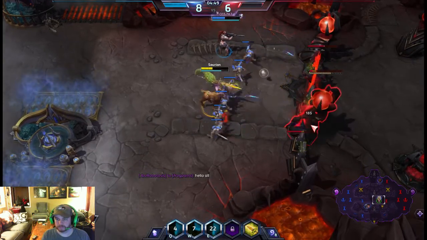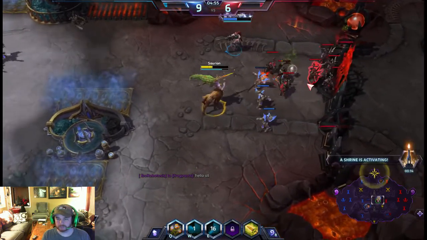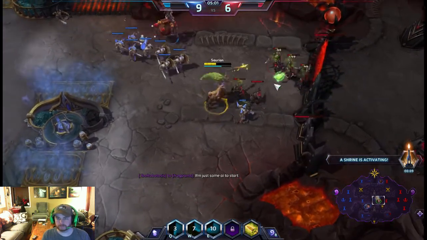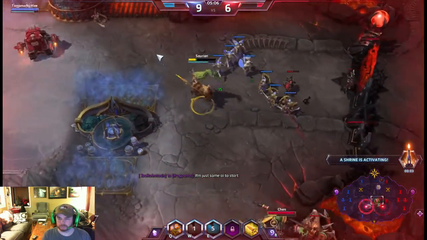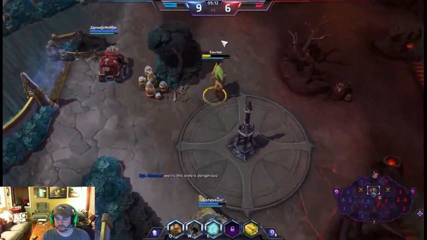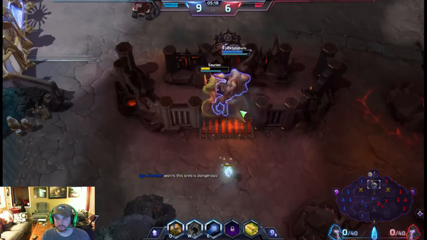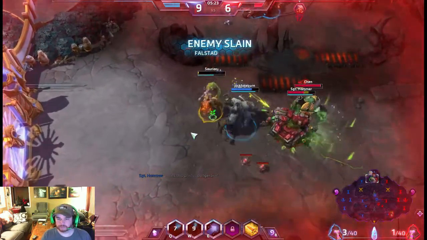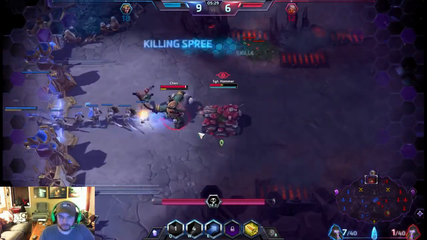Nature reclaims all. A shrine gathers power. Prepare to activate it. Where's the excitement? Oh, man! That looks bad. Activate the shrine. Do not let our enemy claim the Punisher's power. The angels smile at you. Your killing spree is over. Killing spree.